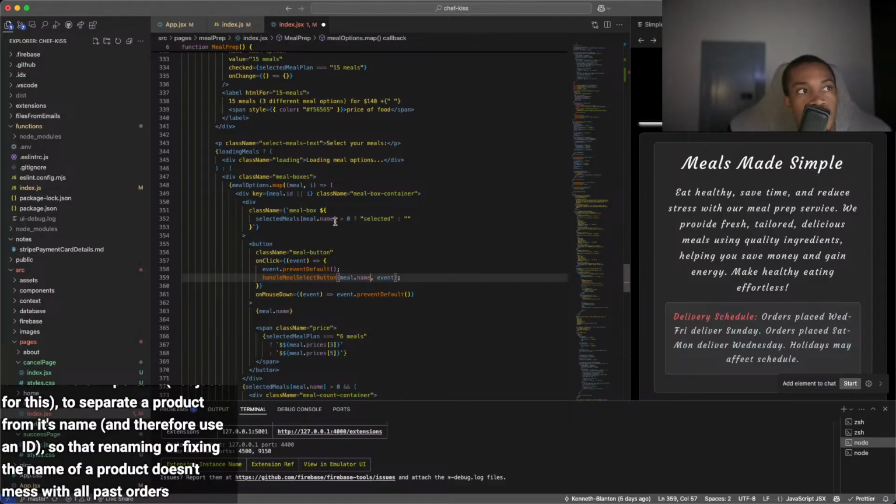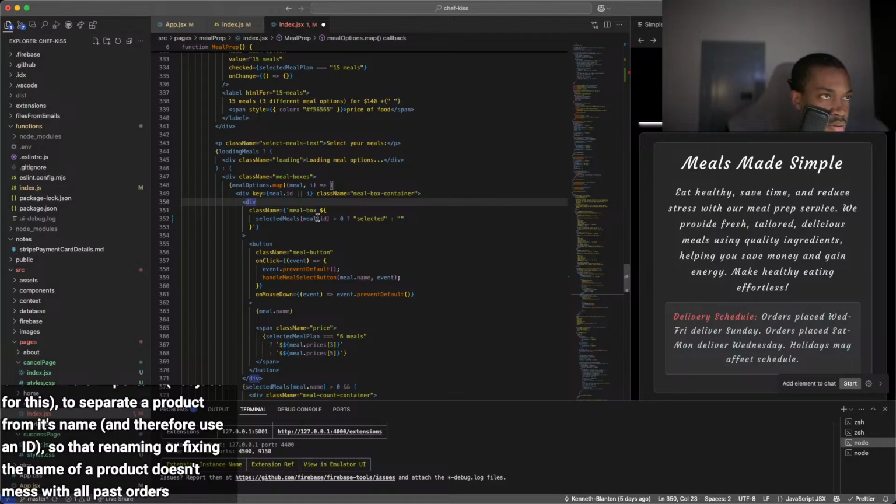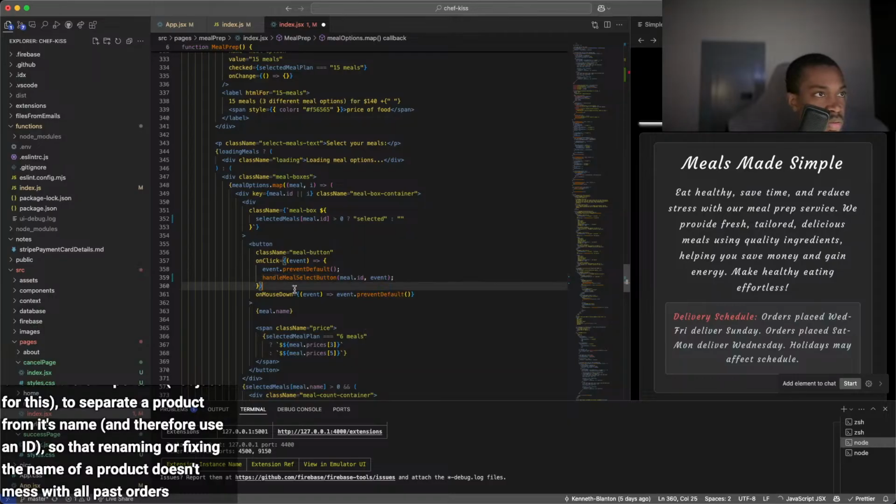So I guess, class name. I'm going to redo that. Wherever the ID is, I'm just going to do that, but also display the meal name.